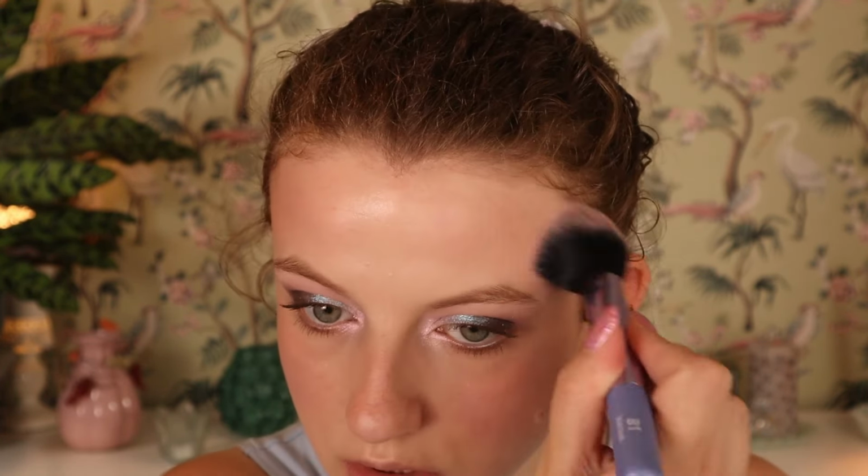I'm gonna put a little bit on my nose. On my chin. Blending that a little. It is quite a mattifying blush. I've tried this formula before, but it's just what I'm seeing right now, and maybe you haven't tried the formula before. Okay, so these are gonna be the cheeks.